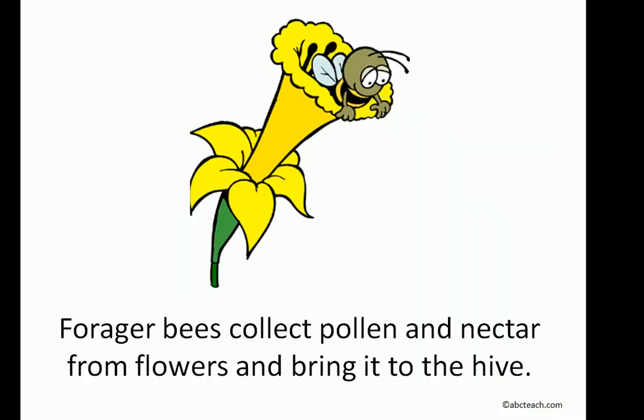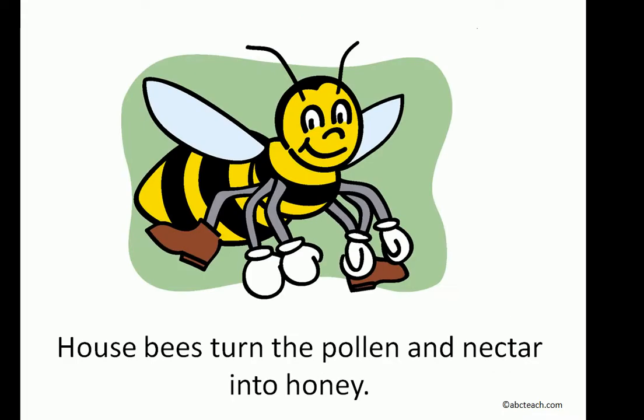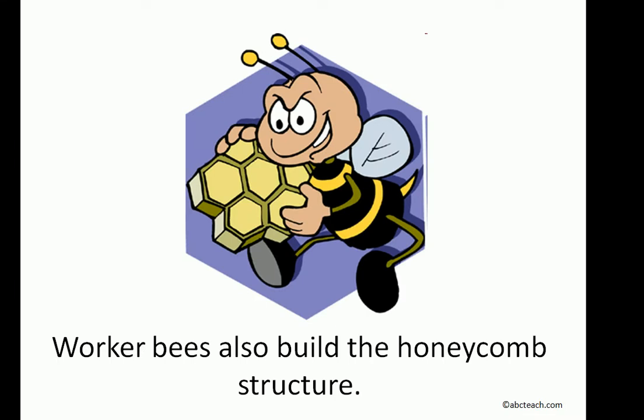Next, some stages of the bees act as forager bees. The forager bees collect pollen, nectar and water from the flowers and bring them to the hive, which is a very important function. Then some bees act as house bees. The house bees help convert the collected pollen and nectar into bee bread and honey. That major function is done by the housekeeping bees. Worker bees also build the honeycomb with the help of beeswax plates, which is again an important function done by the workers.